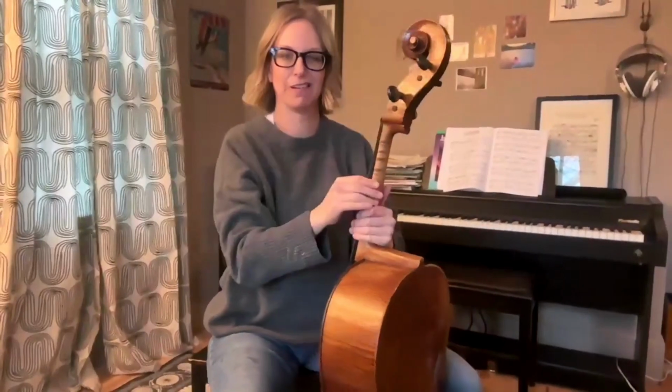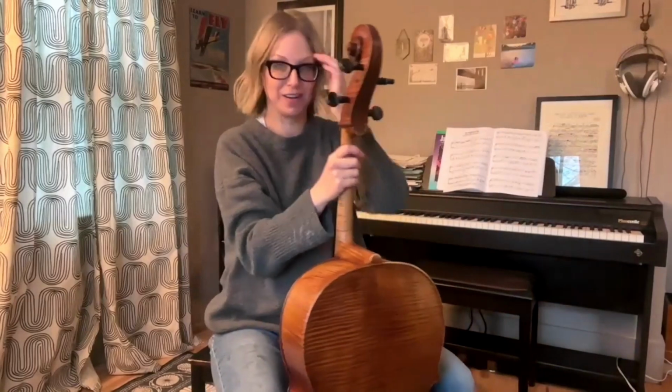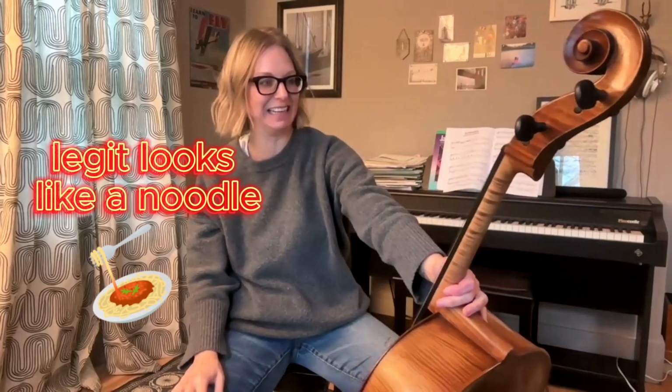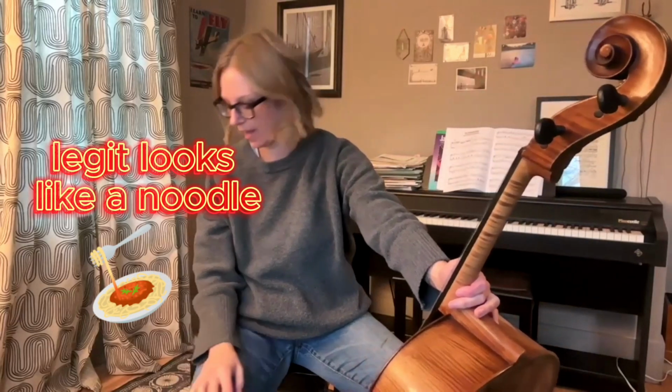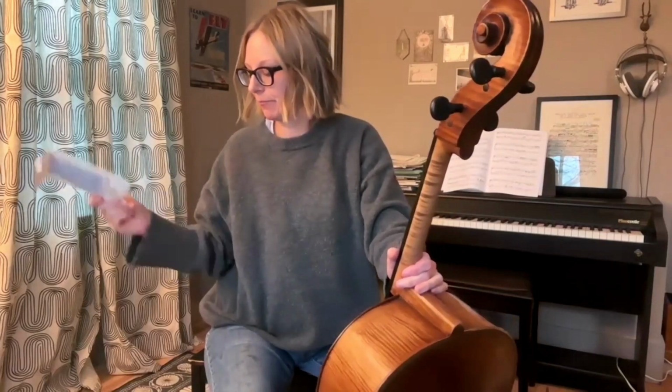All right, so they're on. By the way, that A string feels so noodly and weird. It doesn't have the stiffness that I'm used to. But before I get this bad boy all tuned up, God, the A even looks skinny. This is the Warchal Prototype A. The Brilliant set actually comes with an A, so if I really hate this, I have that. But I love the idea of a prototype, right?